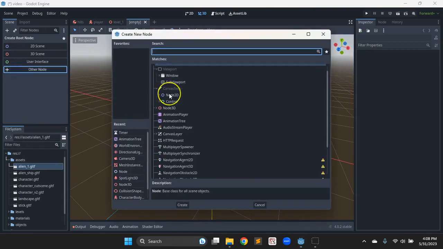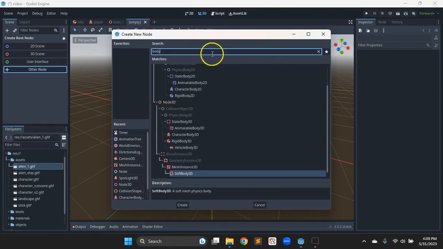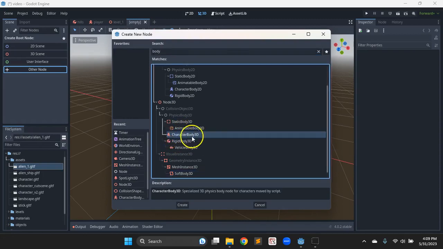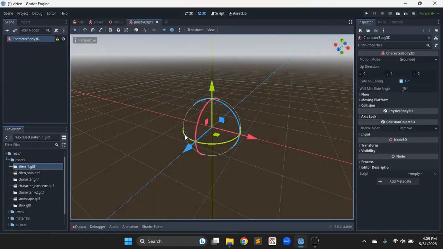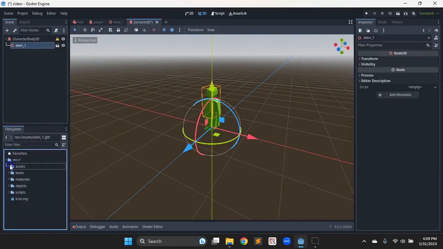So we'll start by choosing a kinematic body, which in Godot is called a character body. If we just search for body, we'll see either the rigid body, the solid things that our laws of physics apply to, or a kinematic body, which is a solid thing that has some of the laws of physics, but not quite all of them, so that we have more control from our script. That is a good way to introduce that. So that's the logical component of our game. And then we need the data component, which some of that will go in the script, and some of it will be from the mesh.